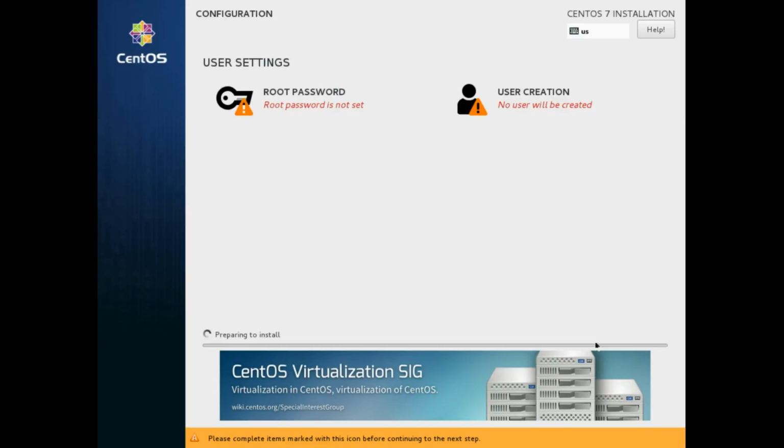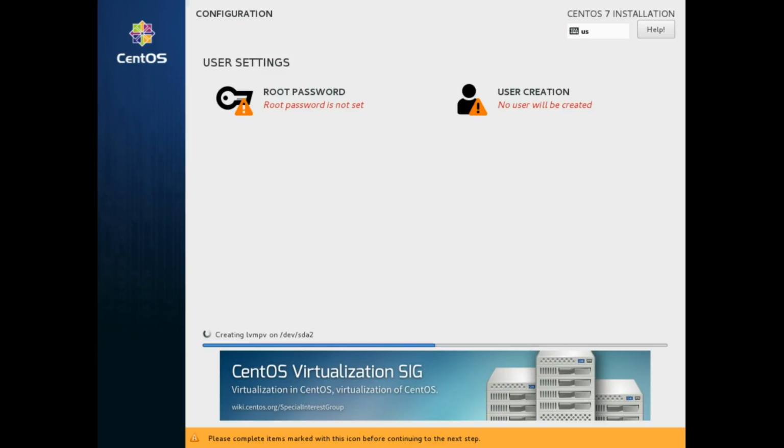So from here, it's installing. You can see it's setting up the environment, and then it's going to go through and take care of all the packages. So it's configuring disk labels on device SATA1, your hard drive. It's creating the file system. The file type, sorry. Logical volume manager provisioning on SDA2, those kind of things, swap on mapper, those kind of things. But while we're waiting for that, right here you can create your root password and your user creation.